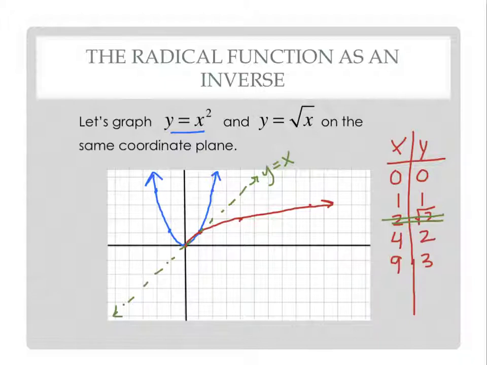Now, if you wanted to set it up where you could have the points on the bottom of that graph, instead of y equals the square root of x, you would need y equals plus or minus the square root of x, and that would give you the bottom half of the graph. So let me sketch this real quick, like that. But that's not what we're talking about here, because we're talking about functions, and that would not be a function. It would fail the vertical line test, so it would not work.